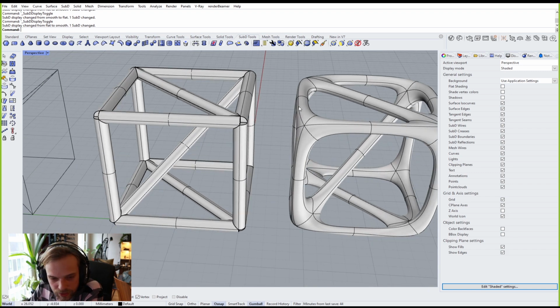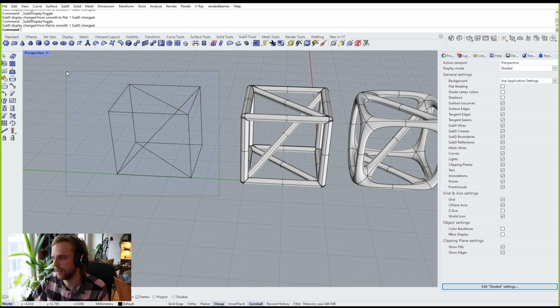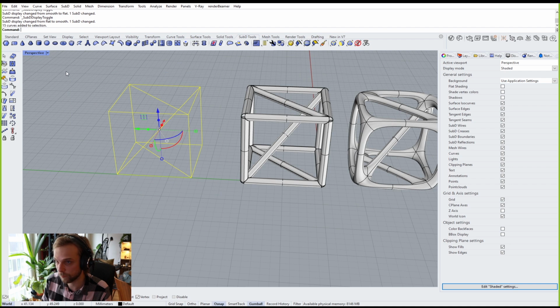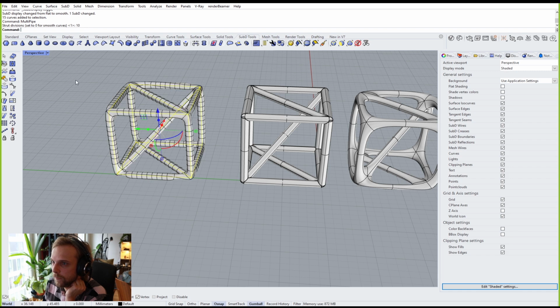You can make it sharper by introducing creases and introducing more resolution. Let's try Multipipe, pipe radius 0.5, cap ends off, straight divisions, I'll try 10, something like that.